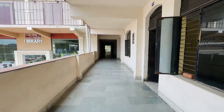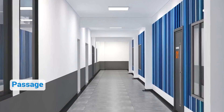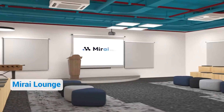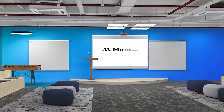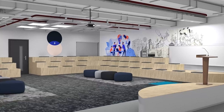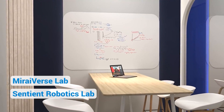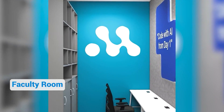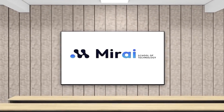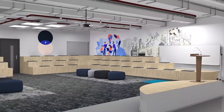This floor is going to be completely the Mirai floor. Right now there is construction going on inside, but this area is going to be completely revamped in the Mirai colors. You will have all the high-tech and modern classrooms, collab rooms, labs, and study areas. There is going to be a brand new reception as well. The management has promised that by mid-August everything will be ready, so all that you see in the render videos will come to life.